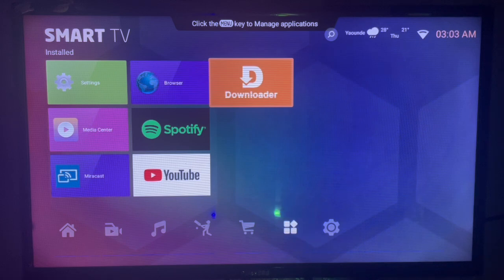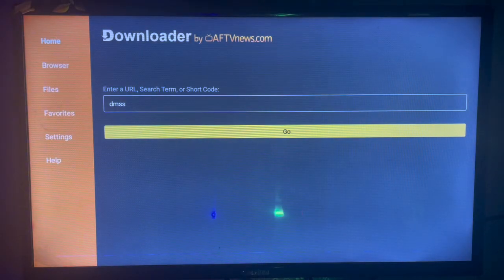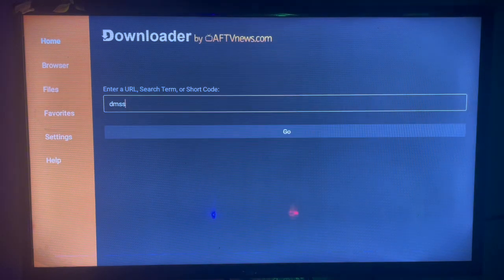If you don't have Downloader on your Android TV, in the description of this video there is a guide on how to get Downloader installed on your Android TV. After you've installed Downloader, just move ahead and launch it. As I said, on Downloader you can download anything from across the internet. So we're going to be using it to download any application that you're interested in getting on your Android TV.